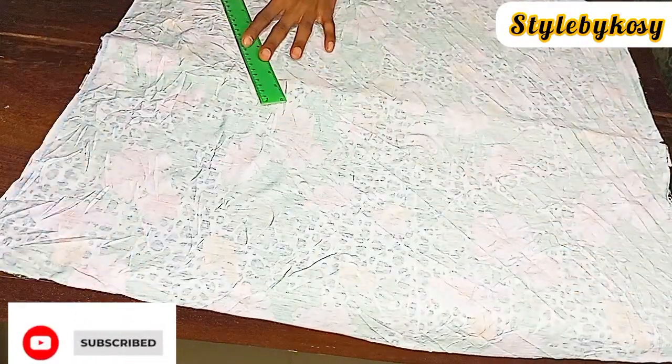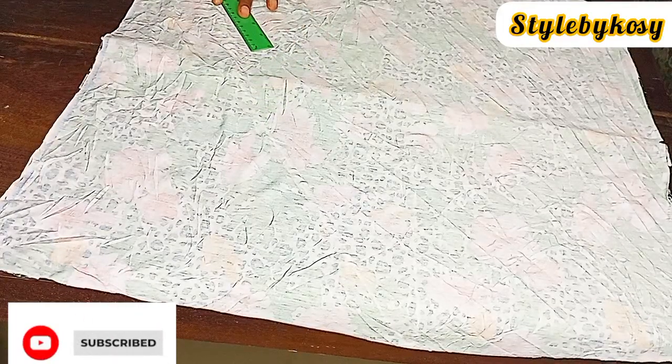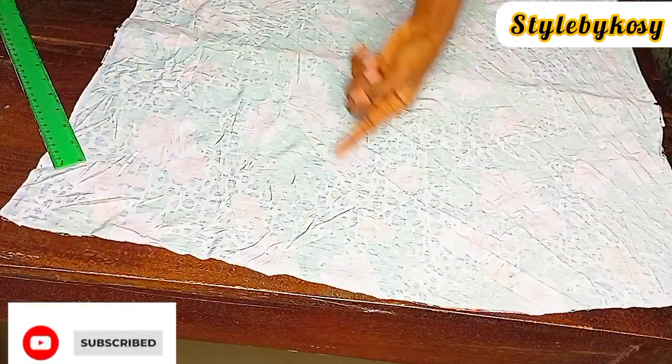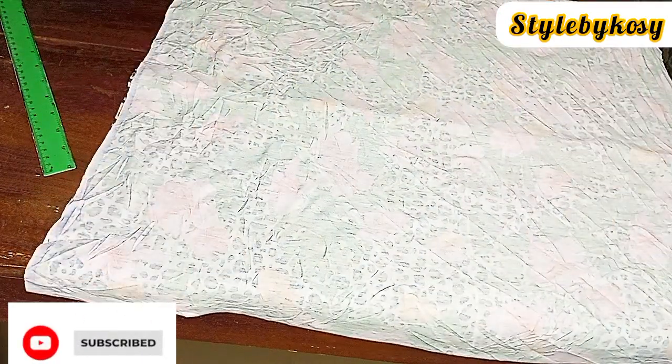So I'm going to be showing you guys. So go ahead and make a slant like this with your ruler or your free hand, you get. Then after I was done, I'll go ahead and cut it out with my scissors. I hope you understand what I'm saying.